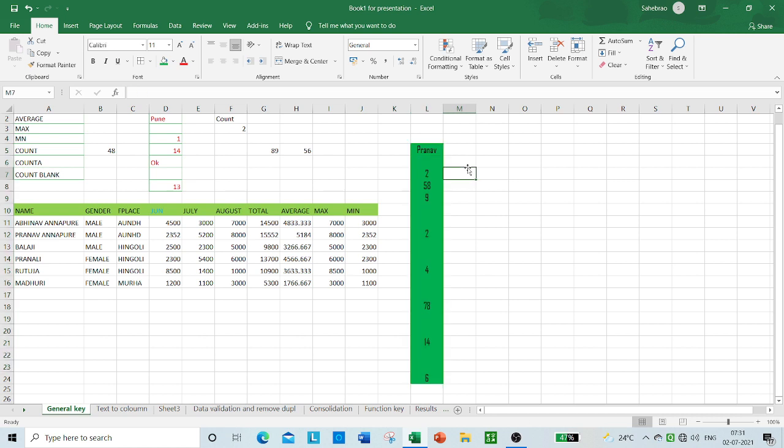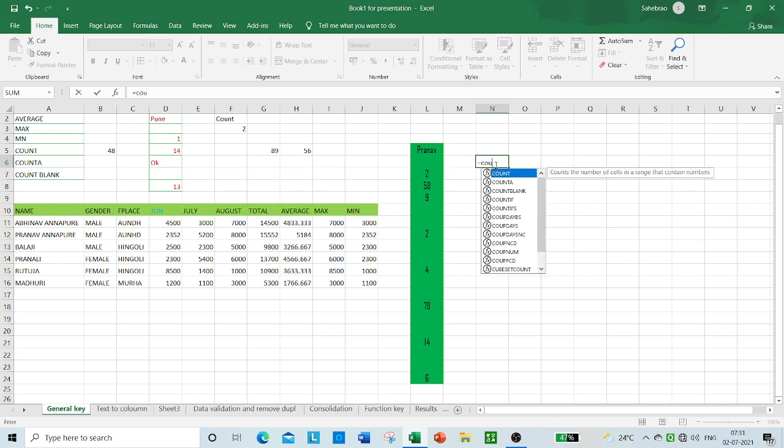In this sheet, suppose you want to find out how many numbers and how many blank cells there are. Both ways I will count it. Equal to count.